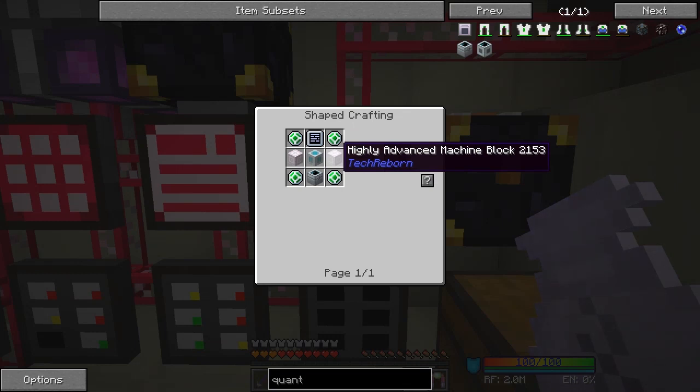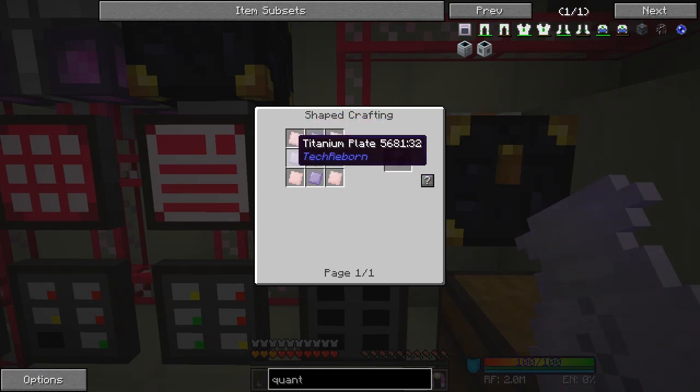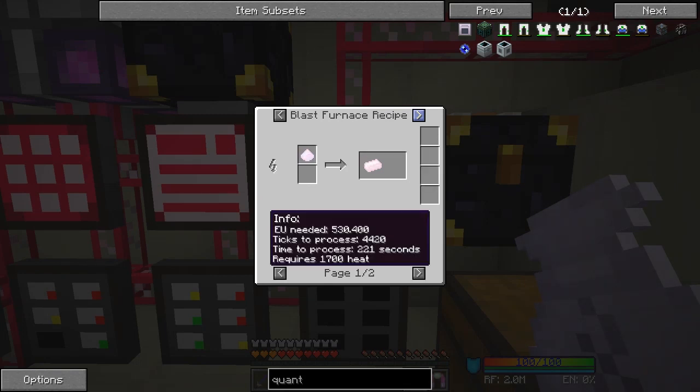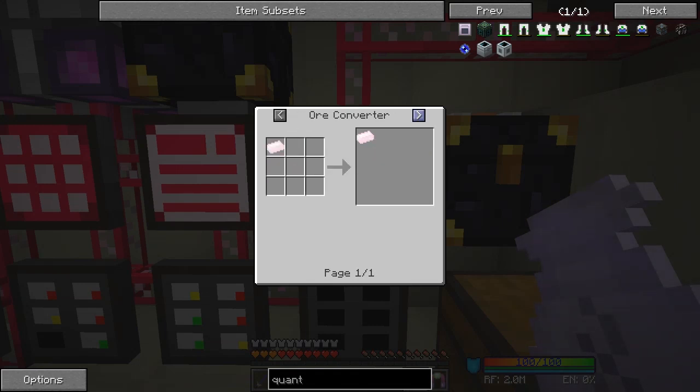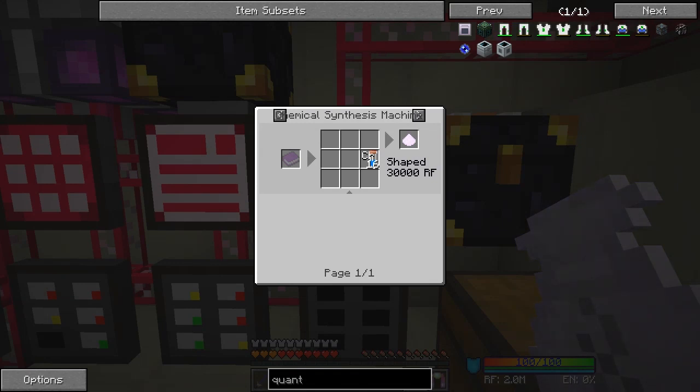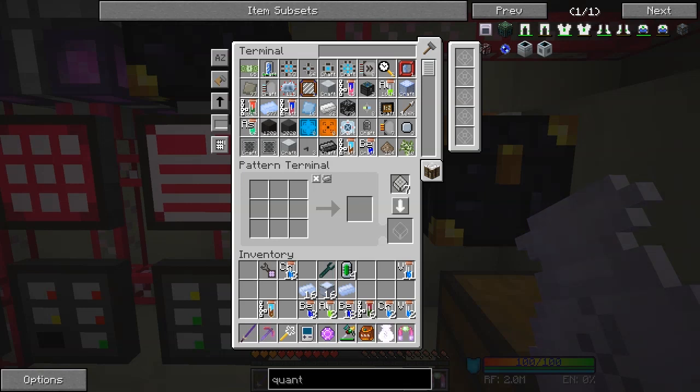Highly advanced machine blocks from Tech Reborn, which are going to be an advanced machine casing from Industrial Craft 2 with chromium plates and titanium plates. They ain't going to be a problem. Except for this one here, a chromium ingot we need to make in the blast furnace, I think, from chromium dust. But this one needs 1700 heat. Now, to get the 1700 heat, we need higher rated casings underneath that. And I think that will work with the reinforced machine casings from Tech Reborn. But whatever it is, it's going to be hard. Still 1700 heat and 221 seconds to process. So that's the only way we can get this, as far as I can see. And this chromium dust is just made by mincheming chromium. That ain't a big deal. And it's the same for the other one too. So that's not such a problem. But to make these things is going to be a challenge.